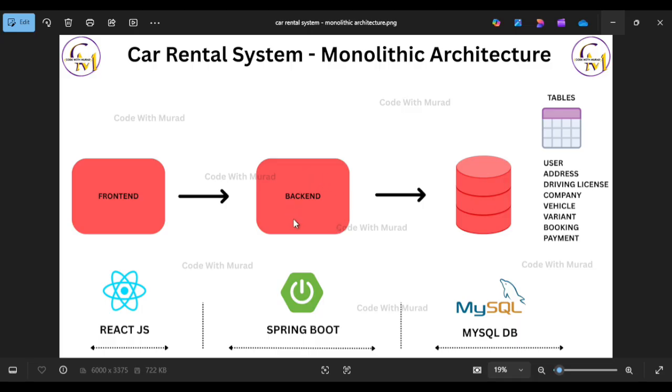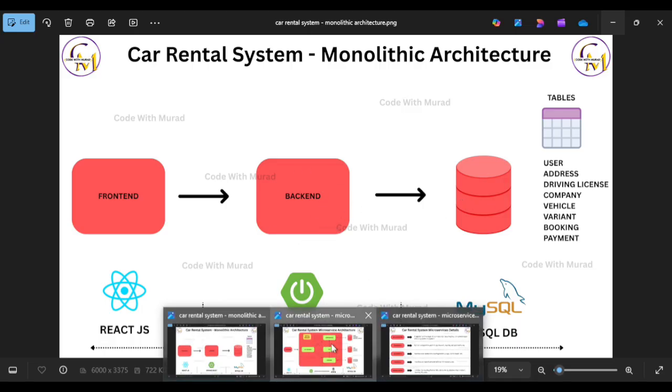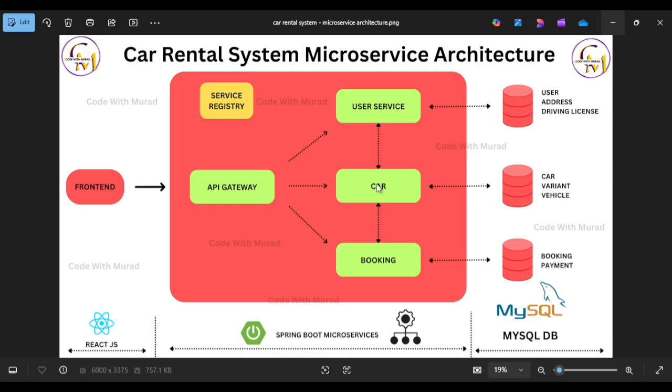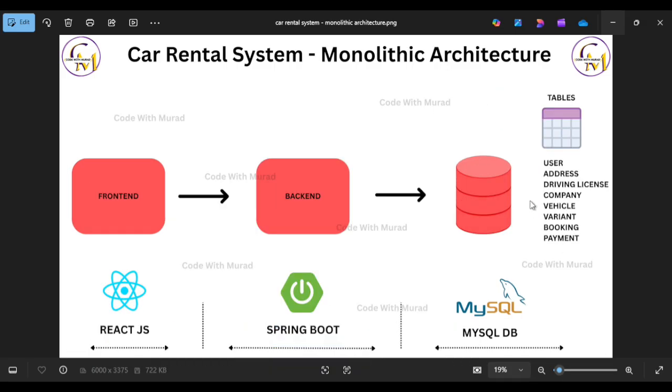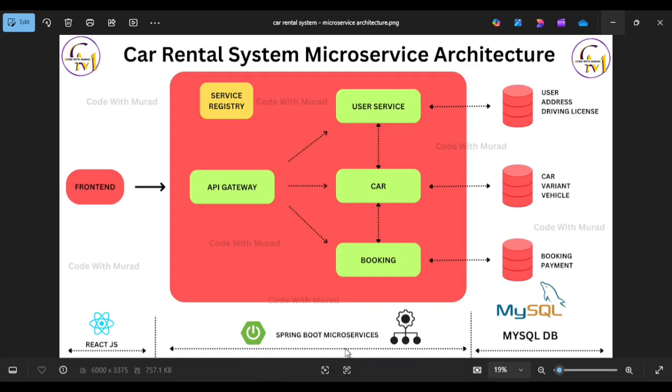Earlier, a single backend application, the monolithic application, was connected with a single database, but now since we have split those into multiple microservices or multiple projects, each service will have its own database. Here we could see all the tables in a single database, but now those tables are also split up into multiple databases, connected with the respective microservices. And now let's see the request flow, how it will be.